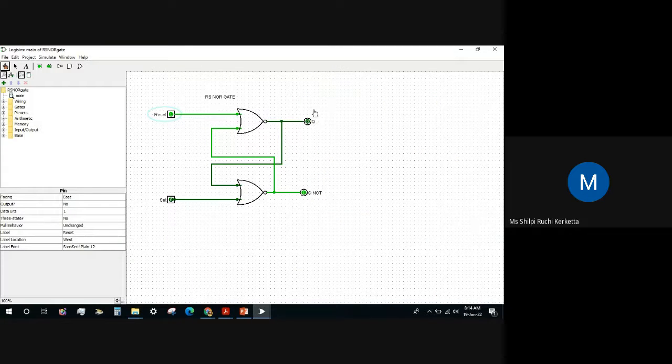So remember this output, we have Q as 0 and Q naught as 1. So we will test the memory state. Okay. If we make this 0, 0, then the output is not changing. It means it is remembering the previous output and showing only that output. So this is called the memory state. It means our output is not changing, or the device is storing the previous outputs. So this is the memory state. This is the basic of how we are using a memory in our digital electronics. Okay, this is the basic.